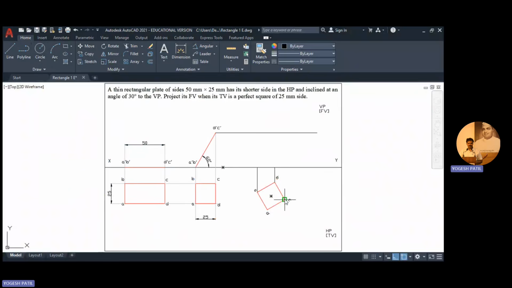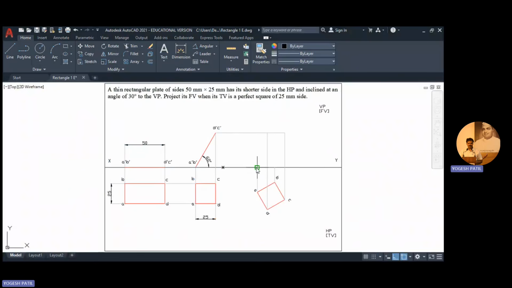Get new position of C dash and new position of D dash. Now select these lines, make them faint, and trim unwanted part of the projection lines.